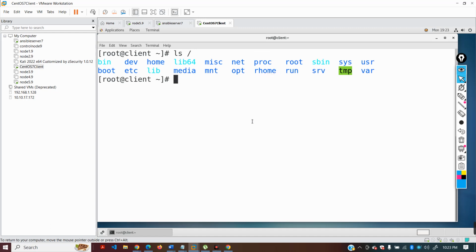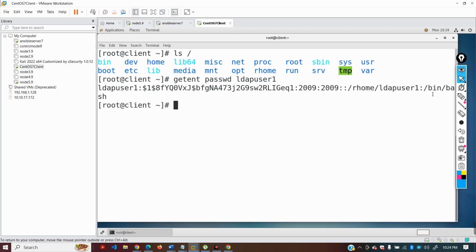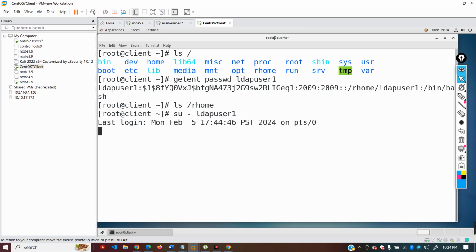This is a directory. So let's check if the user is being shared or not, ldapuser1. If you see this result, like bin bash everything, it means everything is good. User is showing up here, right? If you just check this directory, you will not see anything here because you haven't switched over to that user. So let's switch over to that user, ldapuser1. Look here. Then you do pwd and look here. This is here, right? If you get this result, it means you have done this question successfully, right?